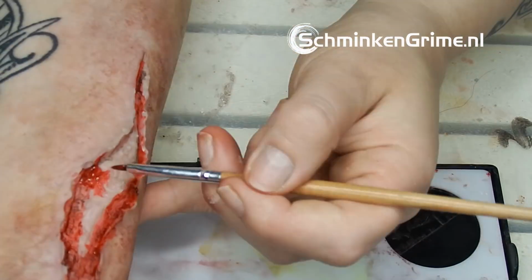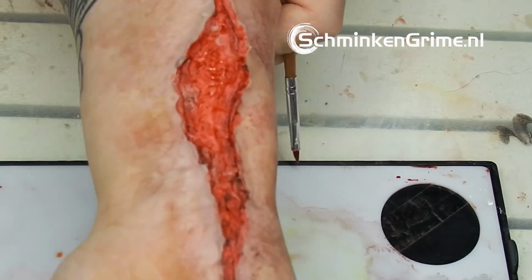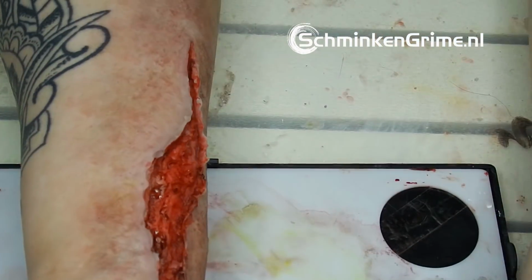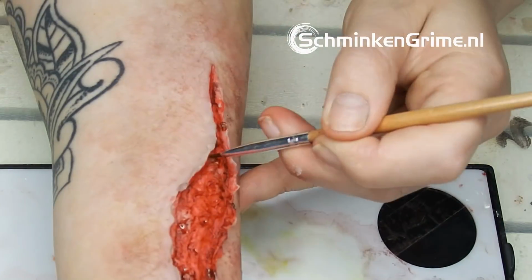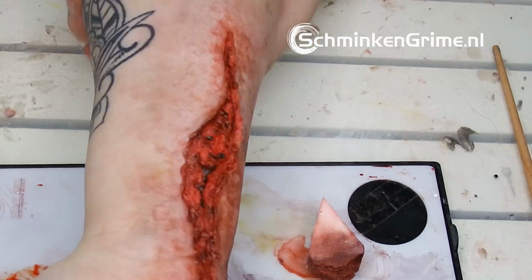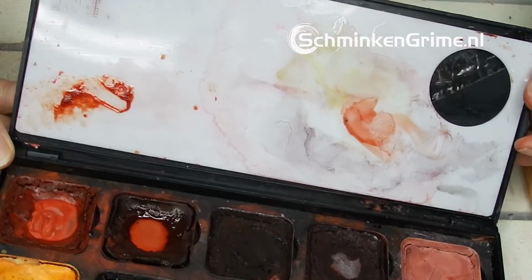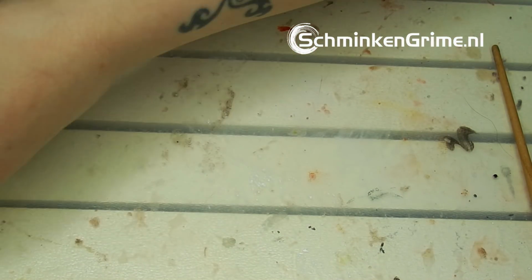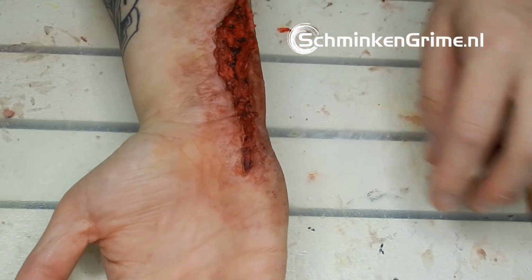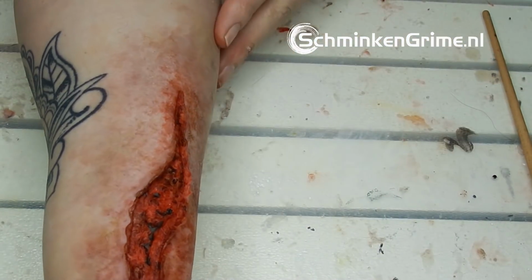How did I get the wound? Maybe I'm trying to get something from a narrow space, or, you know, I got caught on a nail and maybe I startled or something and I ripped my hand back and, you know, voila, you got a big nasty wound. So this is how it looks without the blood.